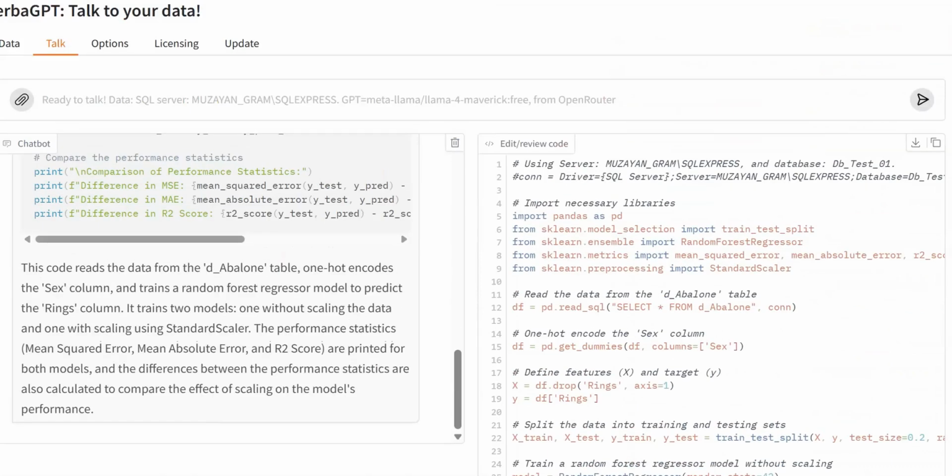So with VerbaGPT, a core part of the design is that the LLM does not have access to the data. So it cannot just iteratively generate code, run the code, look at the output, look at the rows of data, and give me an opinion.